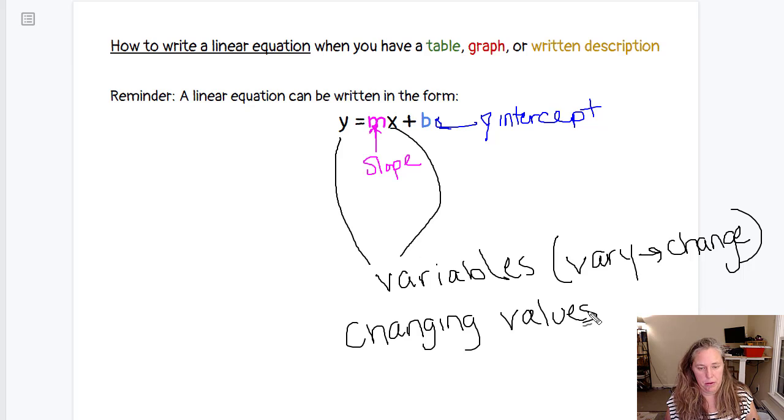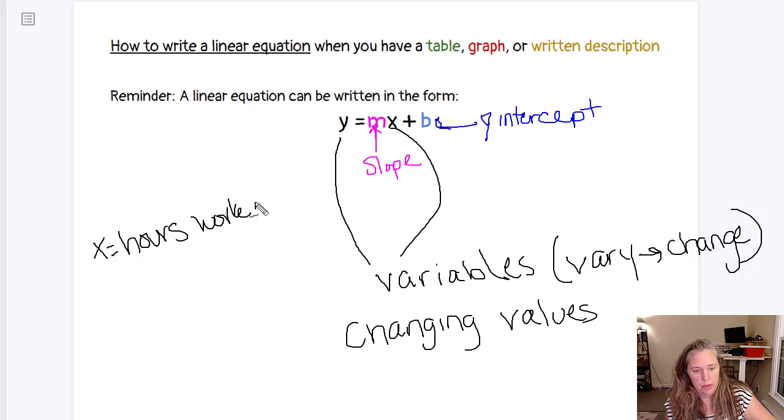So for example, if x is hours worked, you don't need to write this down. If x is hours worked, you might want to work 1 hour tomorrow and then 3 hours the next day, and maybe on a weekend day you're going to work 5 hours. So you want to be able to vary the amount of hours you work each day. So we use x so that we can let it change. Okay, if you need to keep getting these notes, you should pause. I am going to erase.